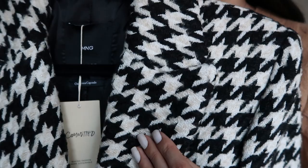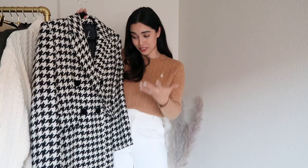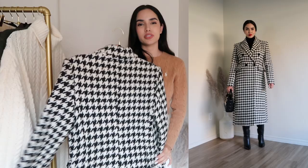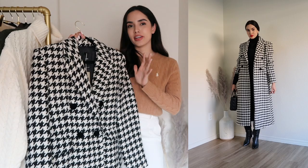The coat is really simple and classic. I love that it has a straight cut, a double-breasted style, and buttons with a velvet finish. There are a couple of pockets in the front, and the lapels are not too big, not too small — just perfect. There are no buttons on the sleeves, it's simple in the back, and there's a back vent. I went up a size to medium to be able to wear thick sweaters or knitwear underneath. Coats are the perfect opportunity to go for something with a pattern — classic but not boring.